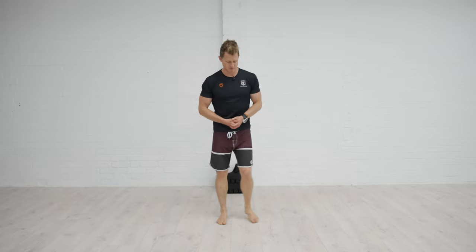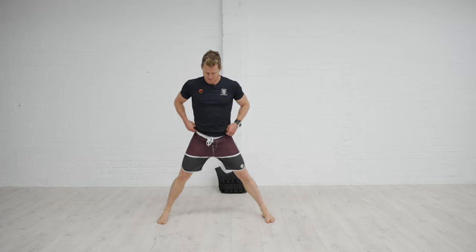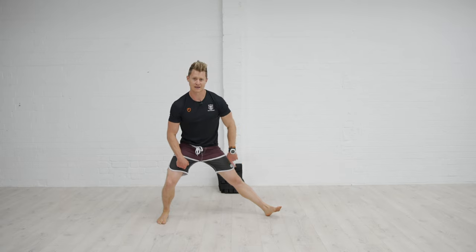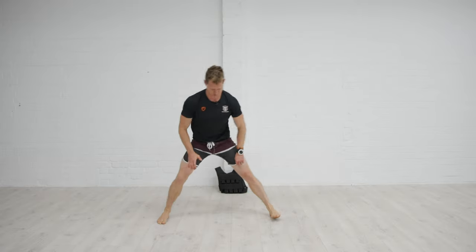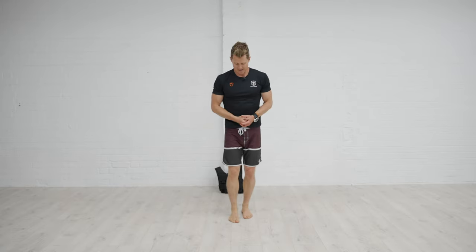To show you what the movement looks like, we're going to stand up, take a wide stance out. The cossack position comes through as you start to move the knee over the toe, allowing the back leg — the straight leg — to rotate. Sit in to the bottom position, that's a deep range of the cossack, then push back out keeping the knee over the toe and stand back up. We can repeat either side.